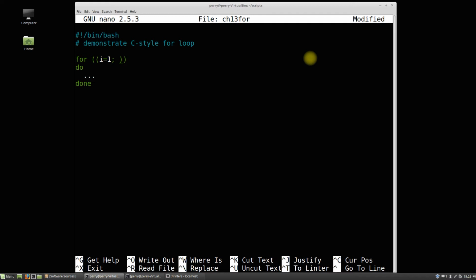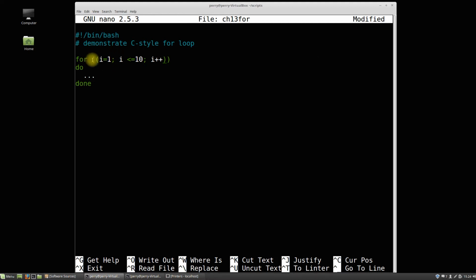So what I can do is say as long as i is less than or equal to 10, we're going to continue executing the loop. And then the last thing is a statement that we want to occur when we get to the bottom of each iteration of the loop. I'm going to say i++, which means increment i. It's the same thing as i equals i plus 1. So what is this saying? Let's interpret it again.